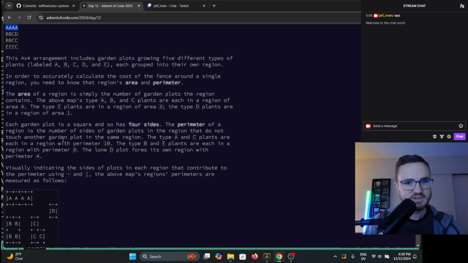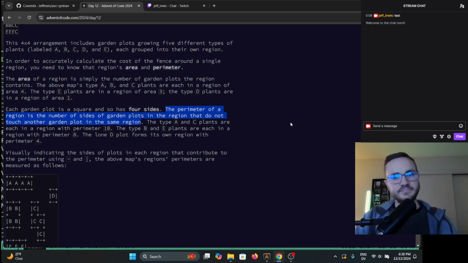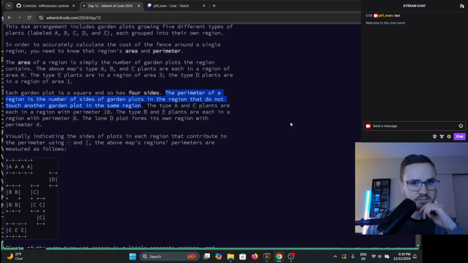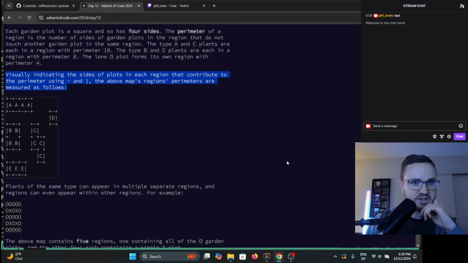Well, in case you had any doubt about how to calculate perimeter, they make that pretty clear. All right, and here's the same thing, but broken up, just to make it visually clear.